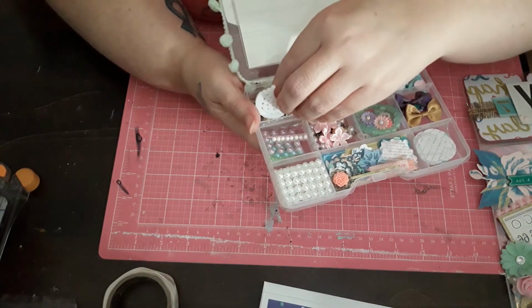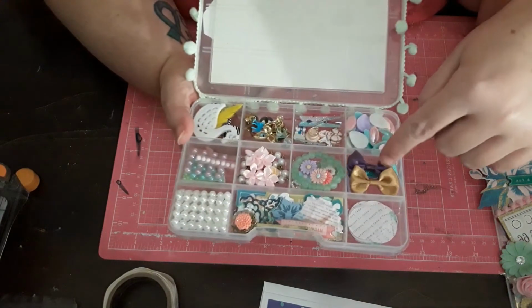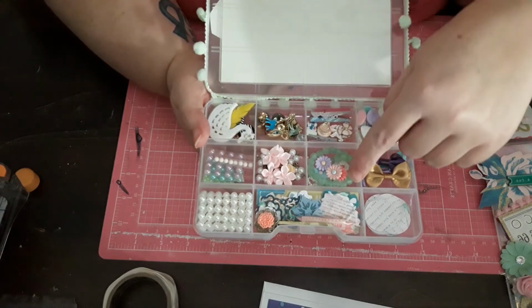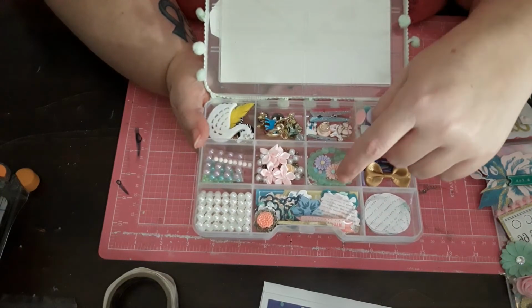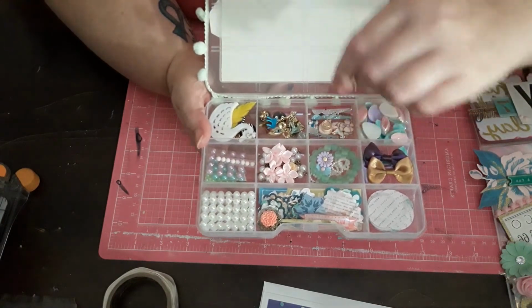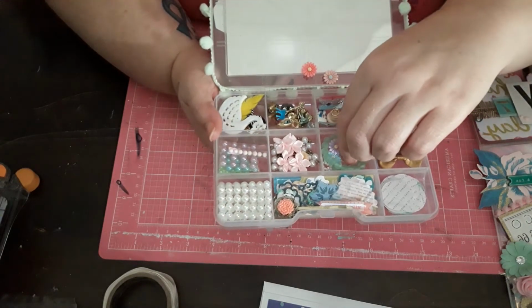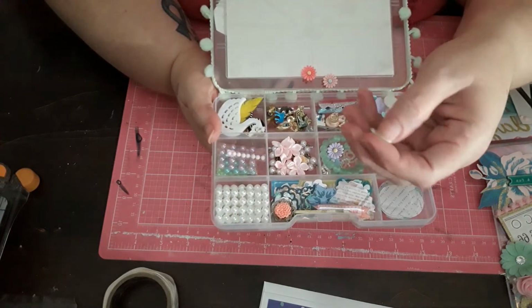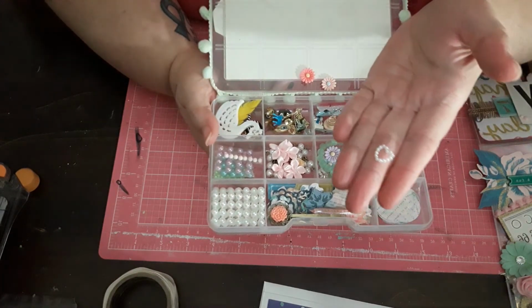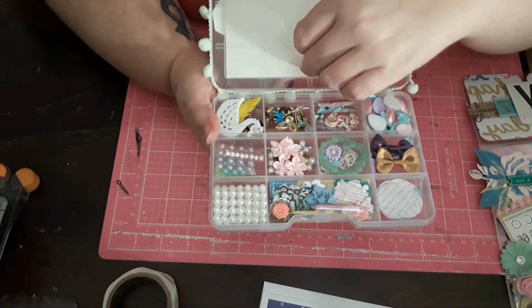I probably need to add more stuff to that little container, that little part. Here we have some satin bows in purple, lavender, mint, and gold. Here we have this, like a sea glass strand of beads. Then we have these little bitty flowers from Auntie Allie, and these teeny tiny little pearl hearts. I find these hard to work with, but maybe she'll have a good use for them.